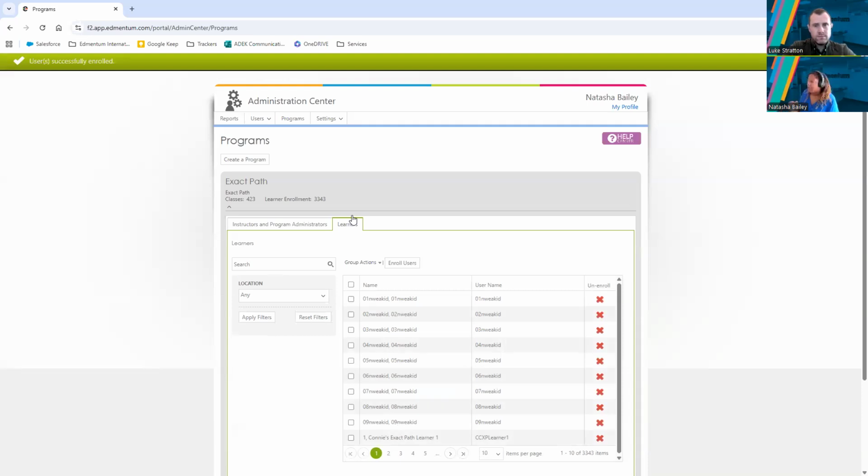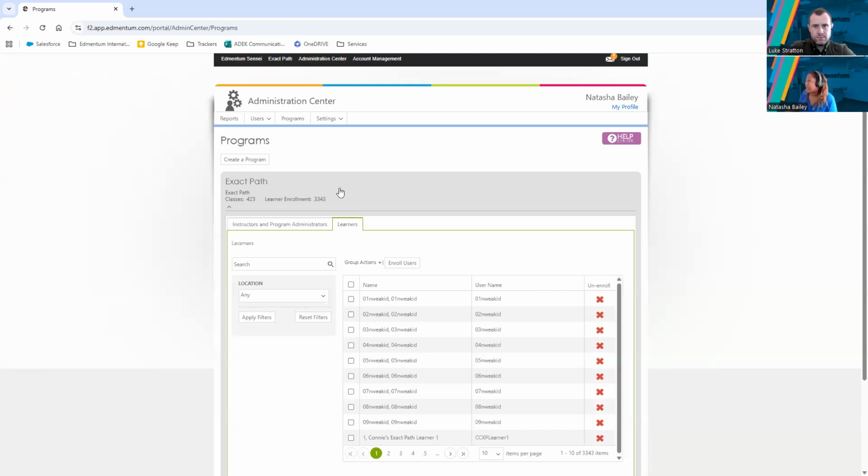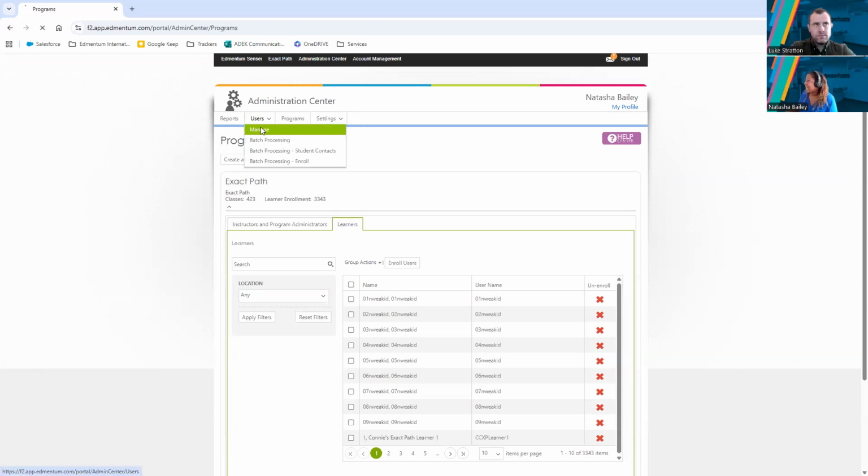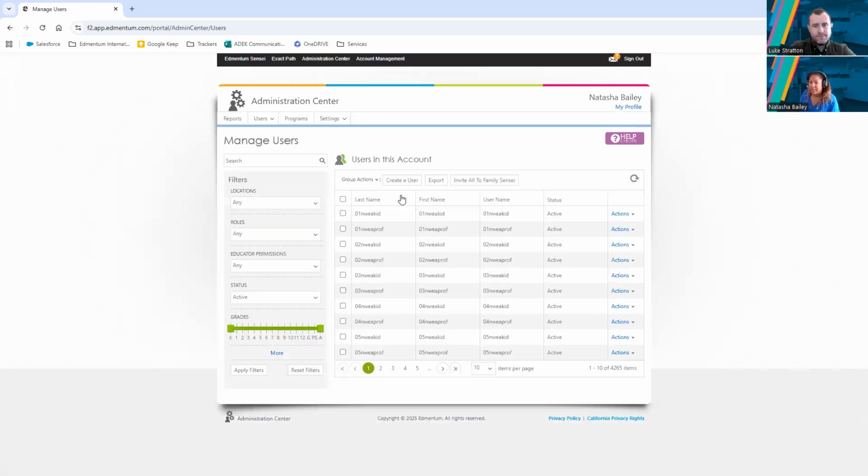So to recap, downloading in bulk, you can upload and refresh your rostering file in one go, and then just double check this area within programs. You can, as you move through the academic year, keep maintaining the rostering file. As we know, you do have students and teachers that can be movement throughout the academic year. So if you just wanted to create a user individually, that's this button here. Or if you need to make any edits or adjustments to an individual student, you can search for them. And by clicking actions and edit, you can make those changes.